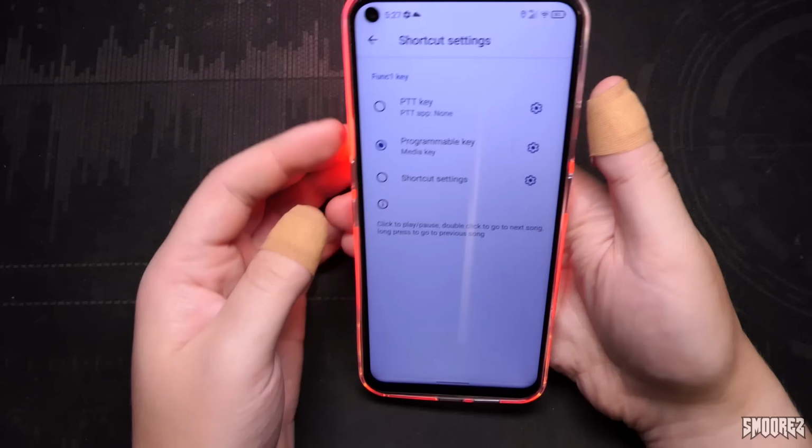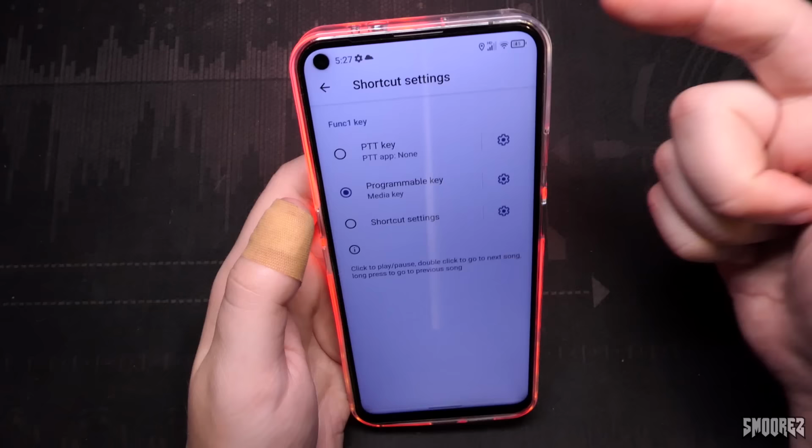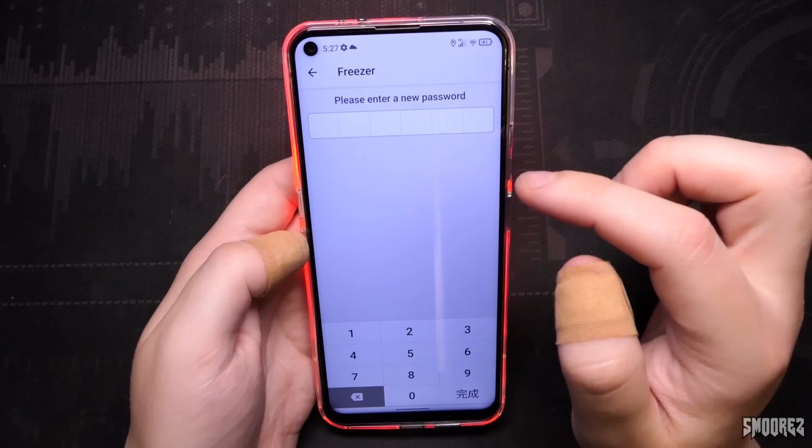You can skip to the next song or just use your wireless earphones or wired earphones if you wanted to. You've got a headphone jack, feel free. The freezer, enter a new password. 123456. What is this doing?